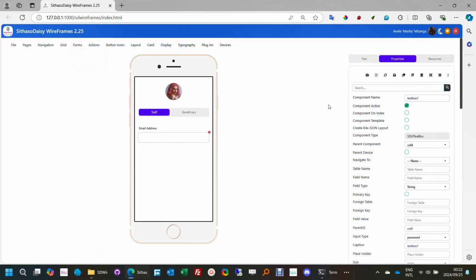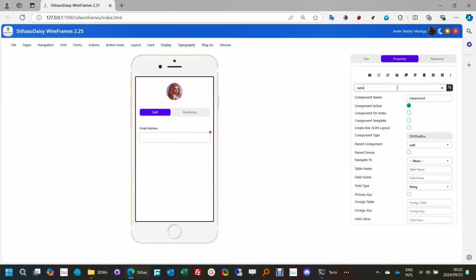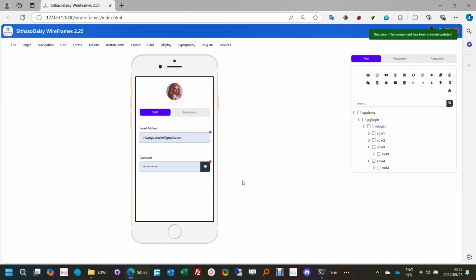We create an additional row and column, and then add the password component. For both the email address and the password, we have marked them as required because they are compulsory.